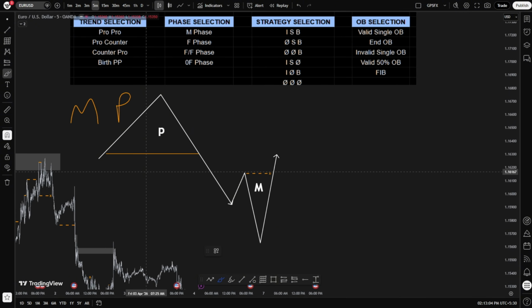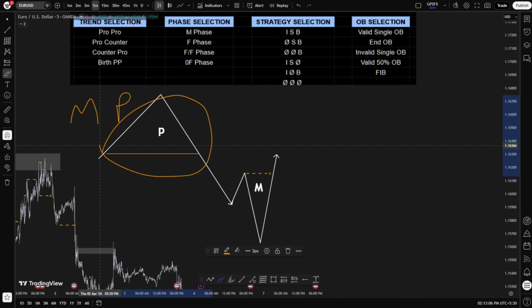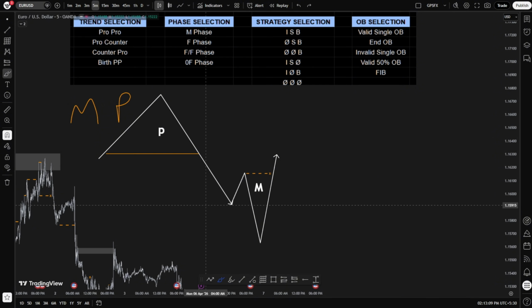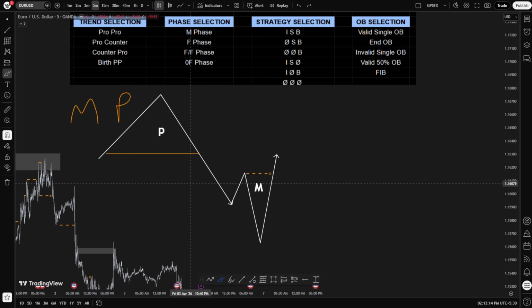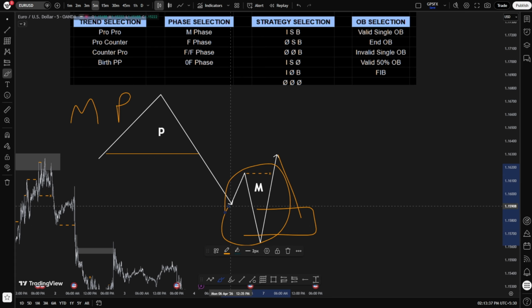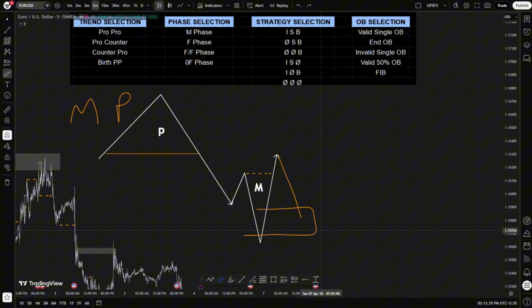So usually when the primary structure gives a breakout structure, this is the point where the new structure gets created, right? Usually this point is very messy, very complex actually. So even when a minor structure gets created right here, when you take an entry right here, this is not really permissible because the entire weight of the primary structure is in the price, right? Also, this is the first point of creation for the minor structure, right? So it's not very strong to take this trend, right?